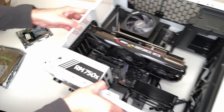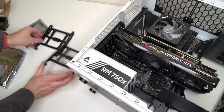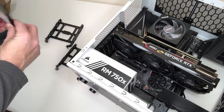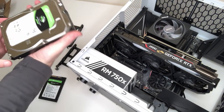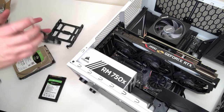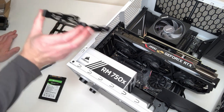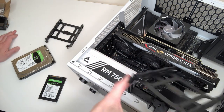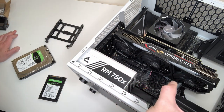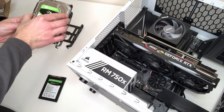Storage. Let's remove these two. Install my hard drive, 500 gigabytes. And here is my 2 terabyte storage. Very light too. These are going to be inserted from the front, from here. And I don't want any cable to be visible on this side. So I'm going to mount them this way.